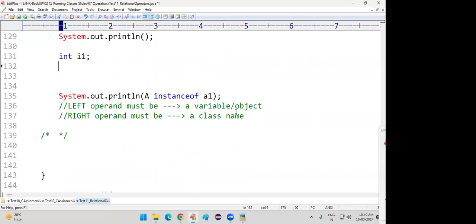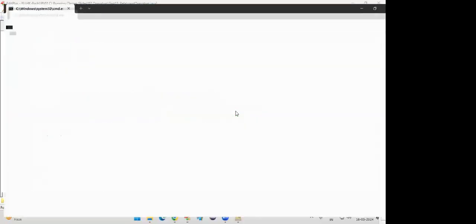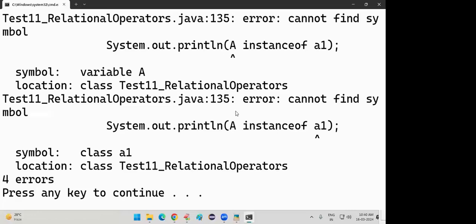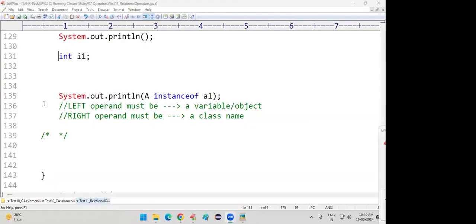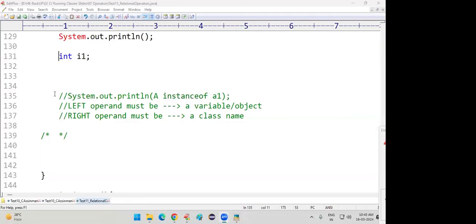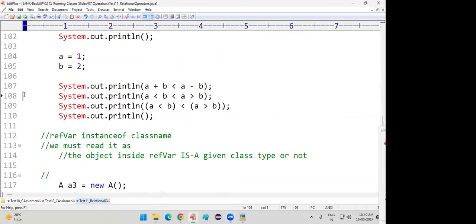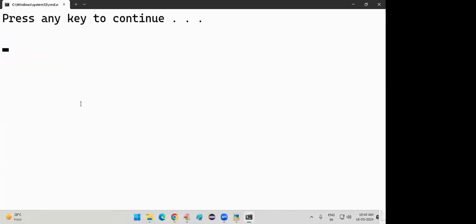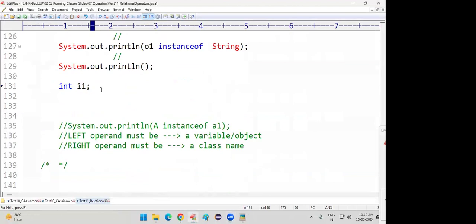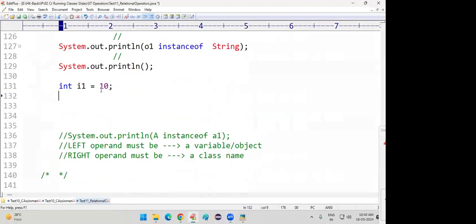Int I1 equals 10. System.out.println I1 instance of int.